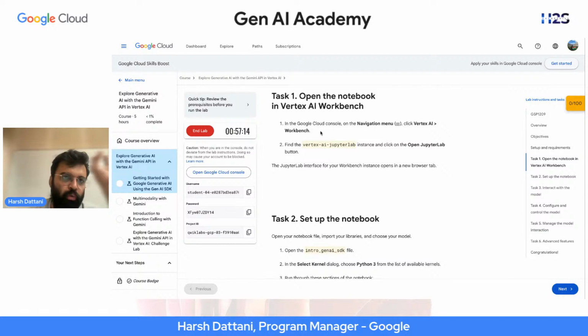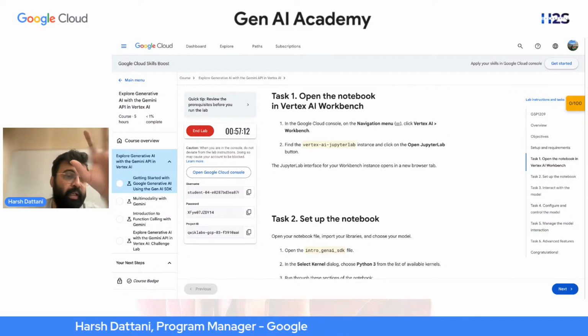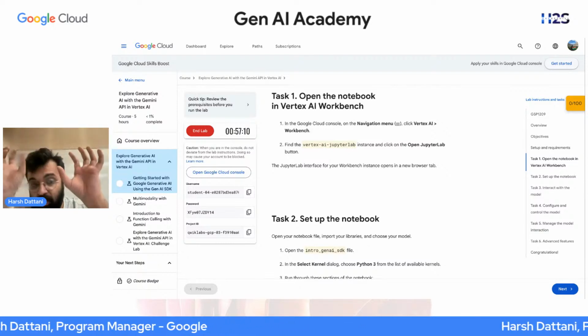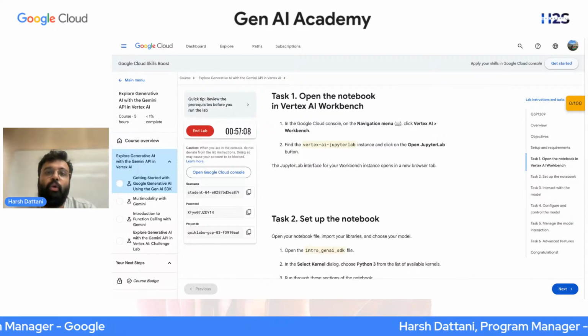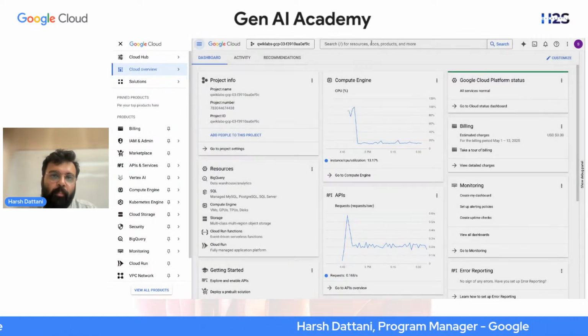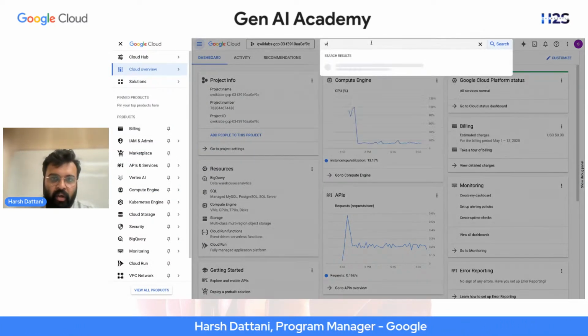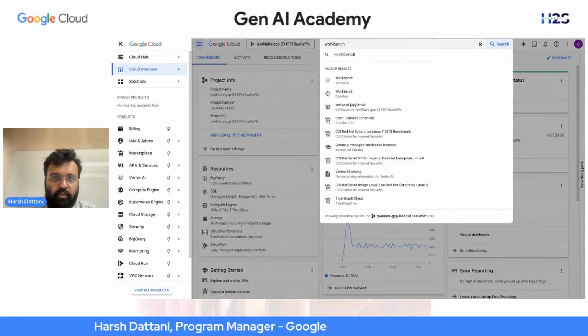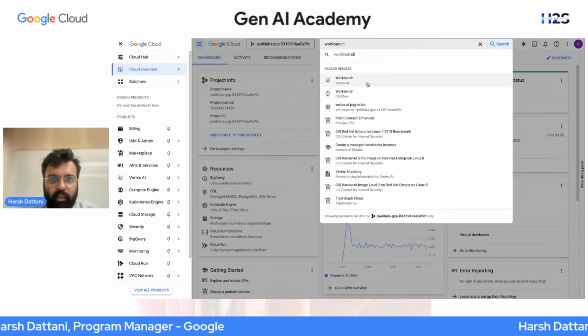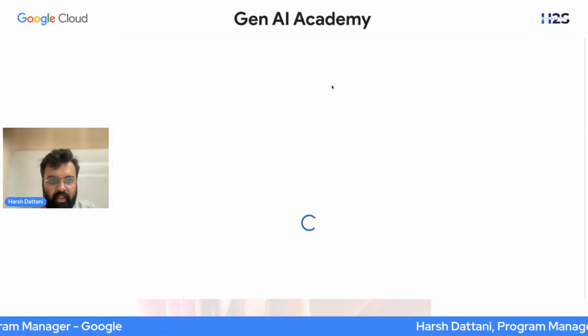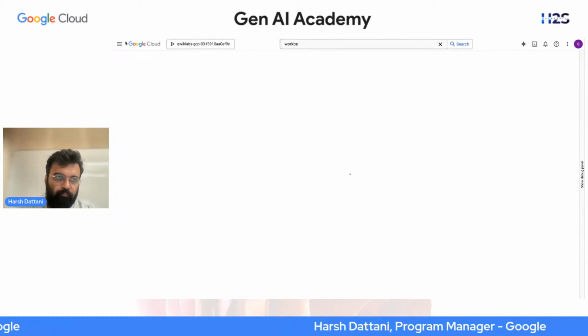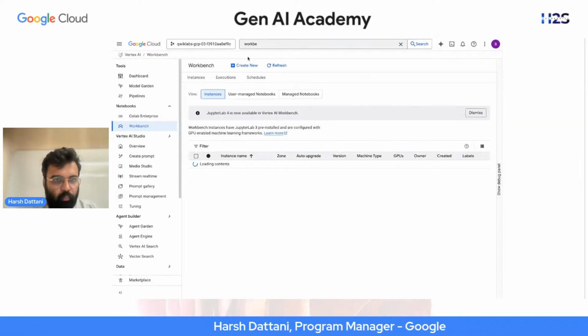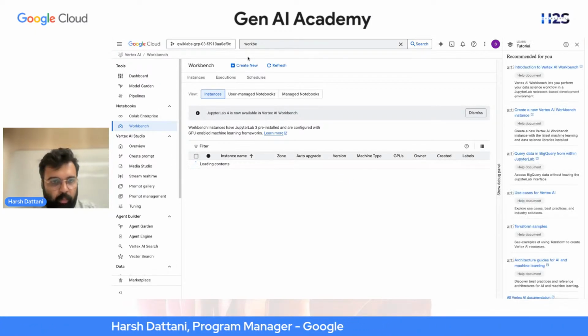I already showed you few minutes back how Vertex AI looks like. So that was the reason to show you that. And how you can search is, you all know now, over here on top you can search Vertex AI, or you can search workbench as well. You'll see workbench inside Vertex AI. So I believe my screen is visible.